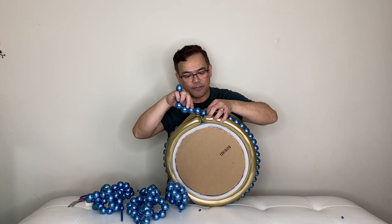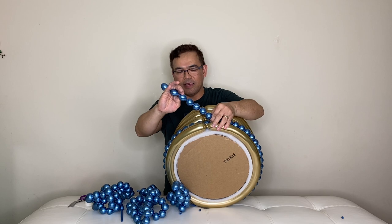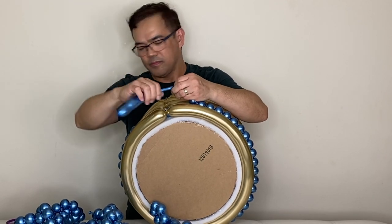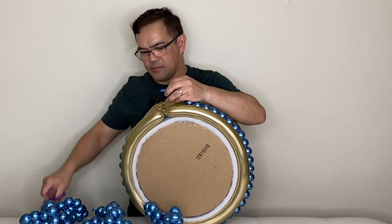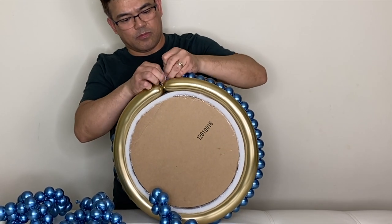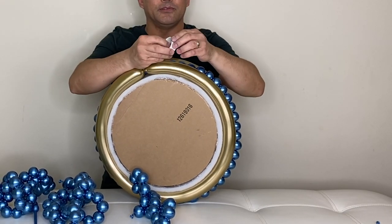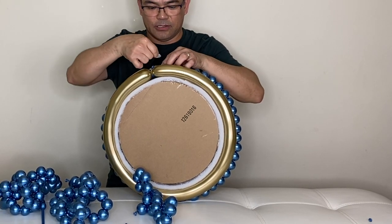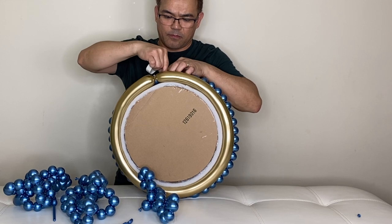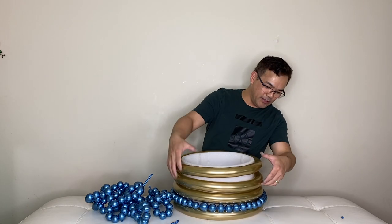Since it's not long enough, I will connect this to the next bead. Attach this here and put it in between. Continue your beads until you get to the opposite side, until you get back to where you started. Since I have a lot of extra here, I'll just let go of that and then cut it. There you go guys — then we'll use our balloon glue dots on the last one.